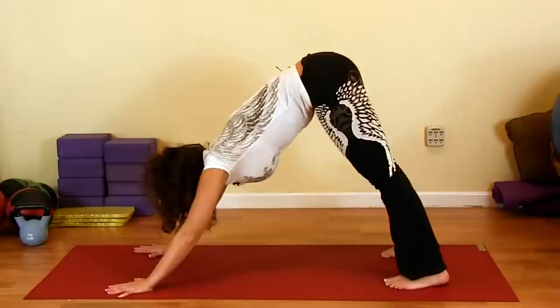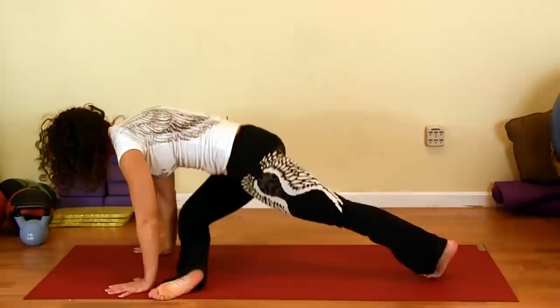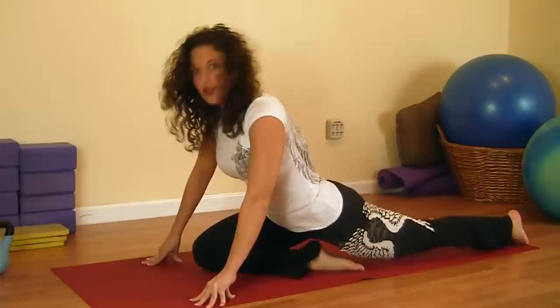So you're getting the back of your hamstrings and your calves, and then on an exhale, you're gonna bring your right leg through. You're going to bend it at a 90 degree angle if possible, and you're gonna slide your left leg back. So if you can't take this leg to 90 degrees, you have another option. You can slide this foot closer into you.